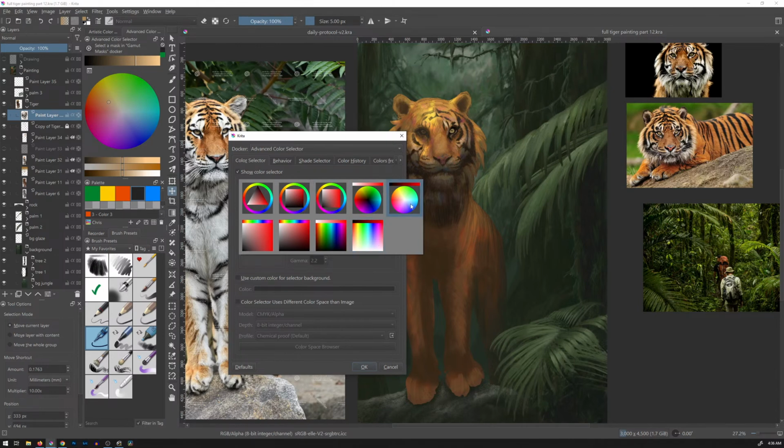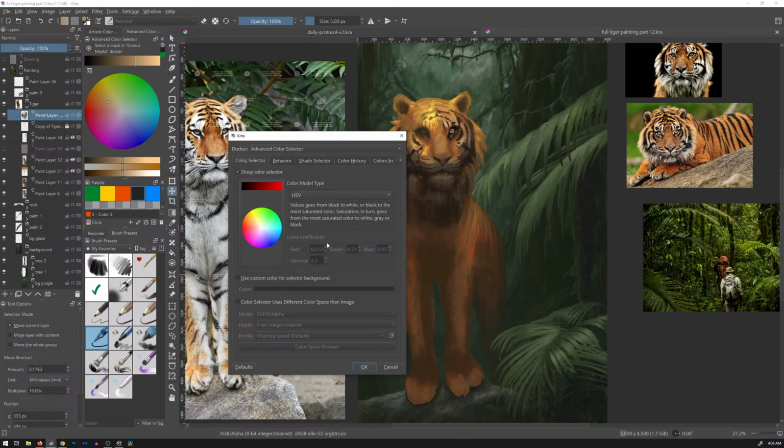I chose this one on the end because it's closer to what I'm used to as far as a color wheel, right? So we chose the last one here, and it's hue, saturation, value that we're using. You can use hue, saturation, lightness, or HSI, which I'm not really sure about, or HSY, not sure on that. But hue, saturation, value, that's what we'll use. That's what I talk about all the time. So this is what works for me.